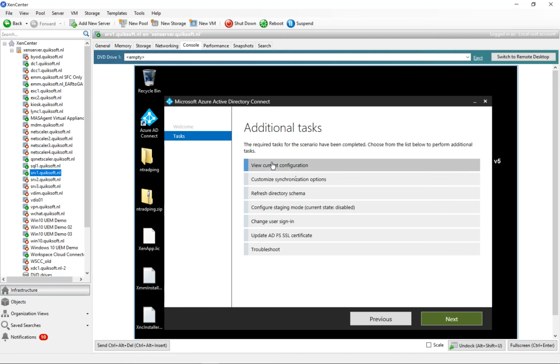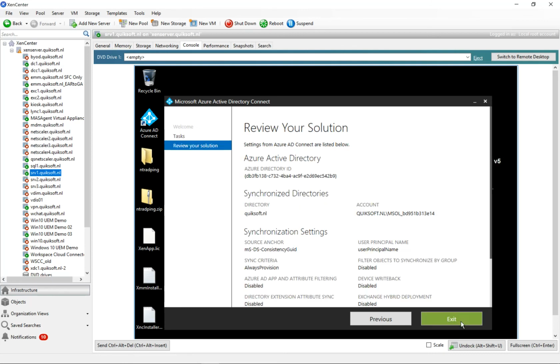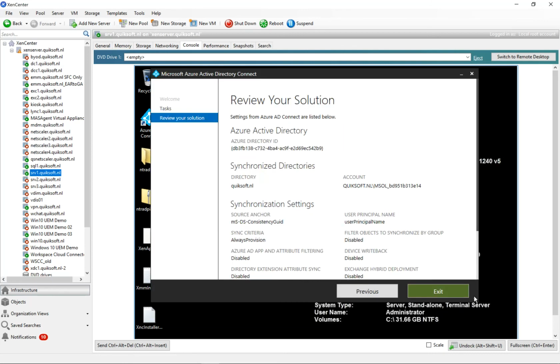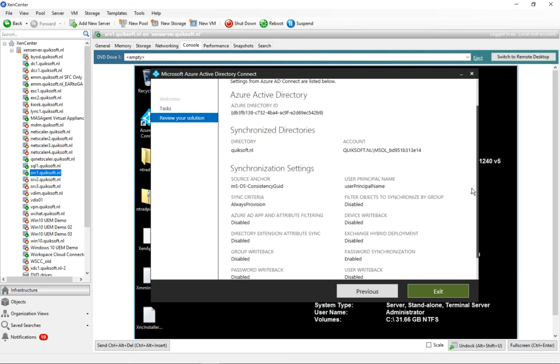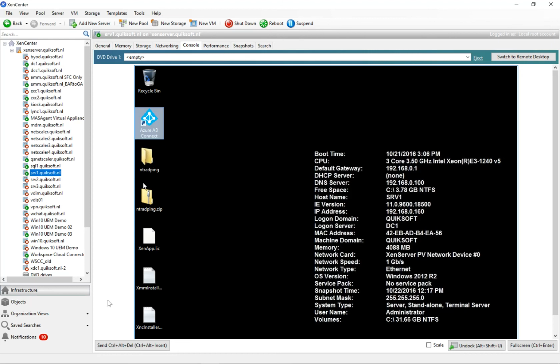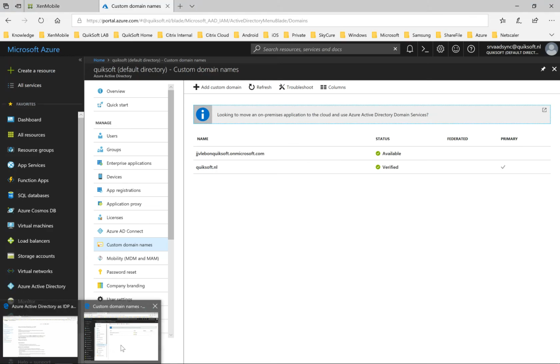I just want to view the current config, just to give you an idea. Basically, I configured it to sync all users and all groups within the entire domain based on user principal name. And you see all is there. So we can close it, and we can go back to the Azure Active Directory portal.